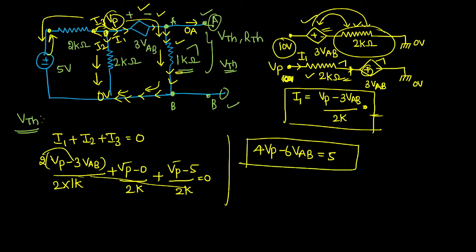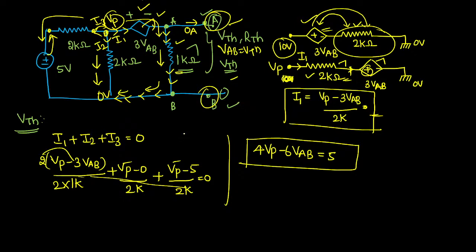We all know VAB is nothing but VTH. How can it be VTH? Did you observe that the voltage we are measuring, VTH, is nothing but the voltage across the terminals A and B. They have put 3 times of VAB across this battery. So I can say VAB equals VTH only. There is no big difference between them. That is the first conclusion.